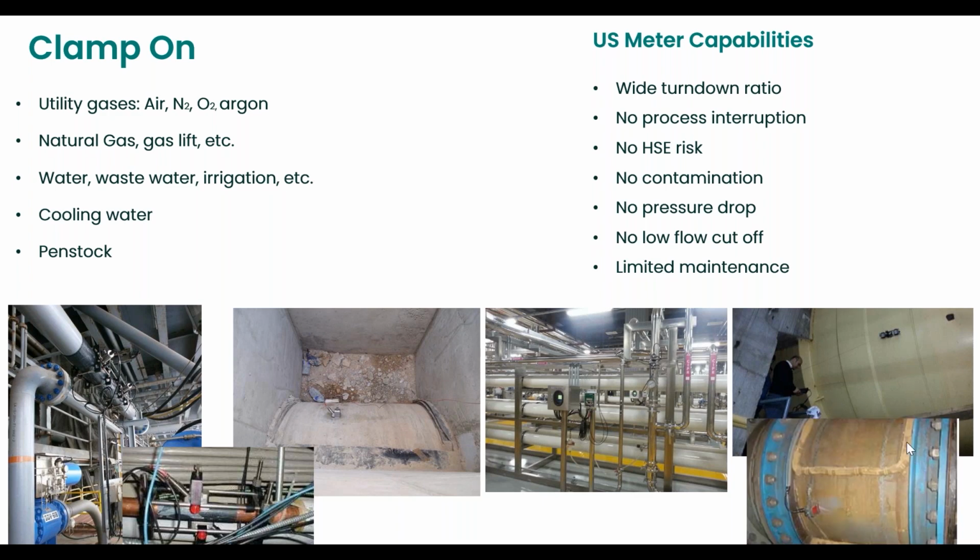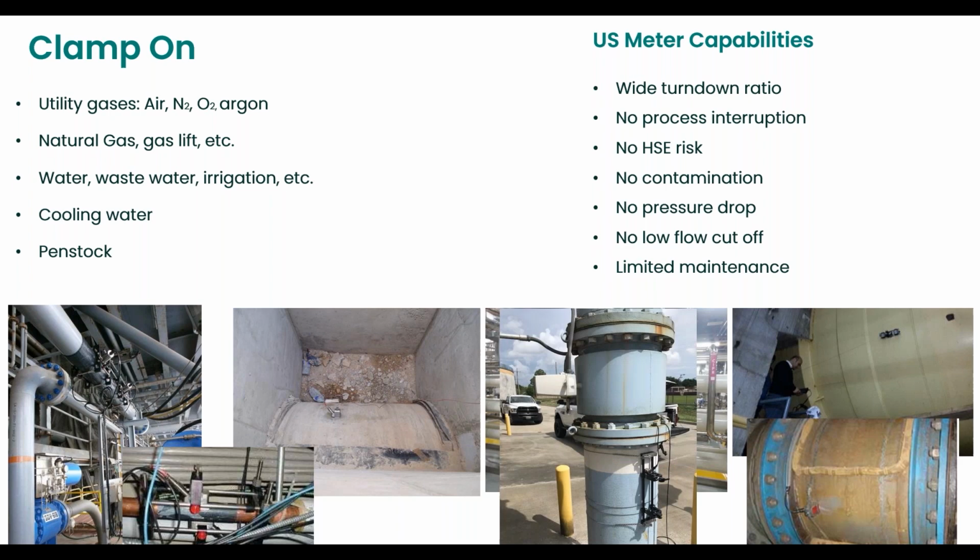This one is a mag meter, a broken mag meter. So they actually cut the shroud. You can see the coils up and down, and they clamped the meter to get a measurement, because it was a water supply, and the option was for them to cut the water supply for more than 24 hours, or to get something installed in the meanwhile and get a measurement. Okay, so clamp-on has had a lot of benefits there.